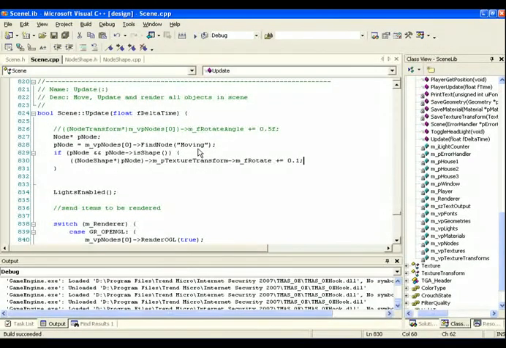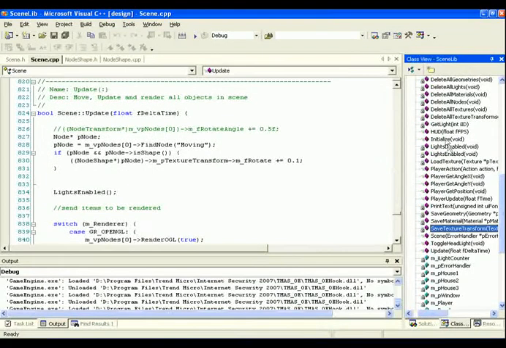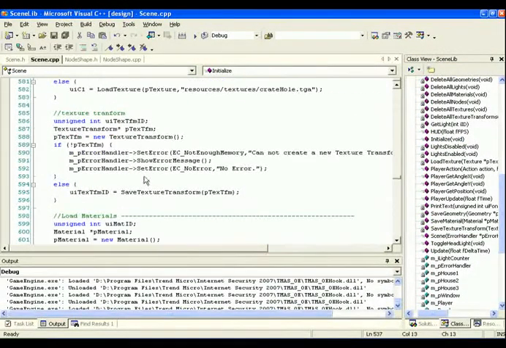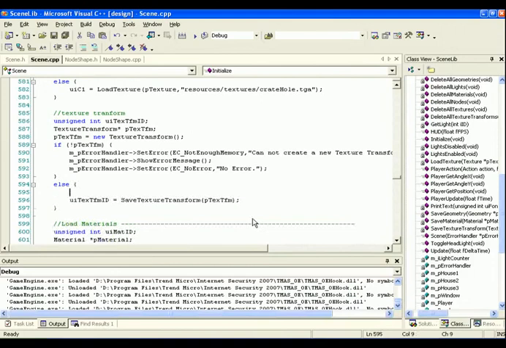That's where you have to play around with the center point of a texture transform. Now, I could go and set the center point of the texture transform here inside the update. However, if I know that the center point is not going to change as I'm playing around in my game, it's always going to be fixed to a specific value, it's best to go and set the center value inside the initialize whenever we create the texture transform here. So that's what I'm going to do.